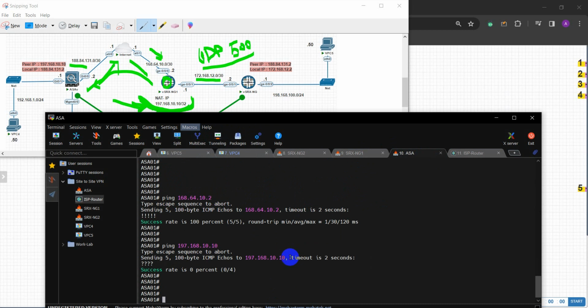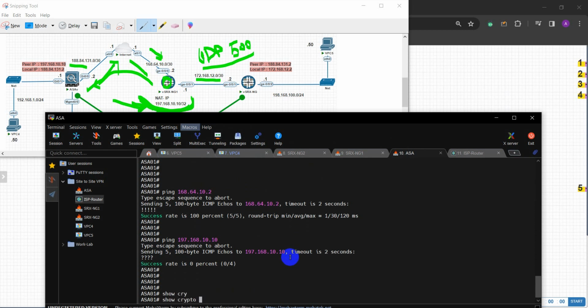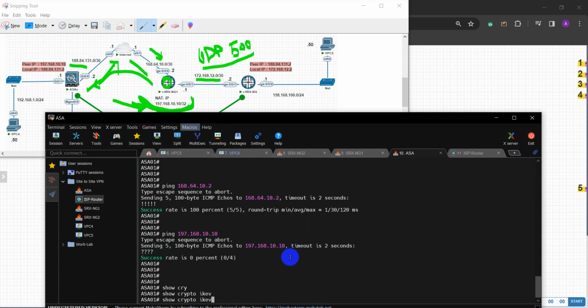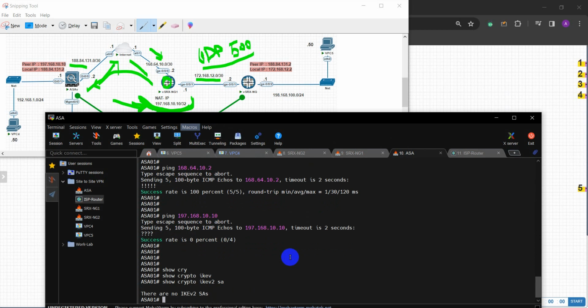To check on the ASA the security association, phase 1 and phase 2, the command that we can use is show crypto ikev2 sa. We are using IKE version 2. Right, so there is still no SA. And if there is no phase 1, there will be no phase 2.